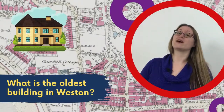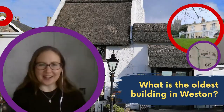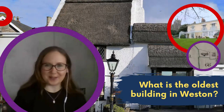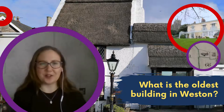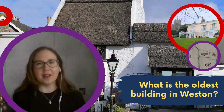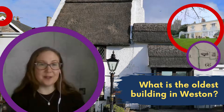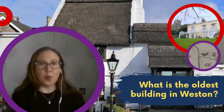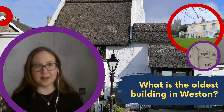Kerry asked: what is the oldest building in Weston? Hello, I'm Kate Hudson-McCawley, North Somerset Council's Conservation Officer, and I'm here to answer some of your wonderful questions on built heritage. To answer this first question, it's actually quite difficult — it's not really clear what building in Weston is actually the oldest. There are a few contenders but there's not one definite answer.